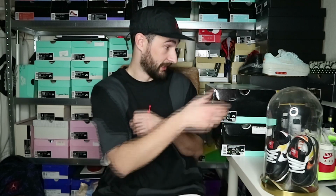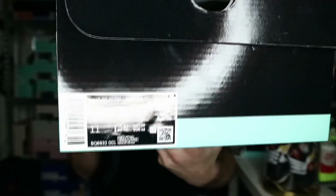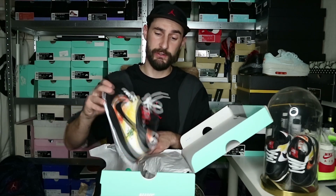So yeah, you can already see the baby black Rayguns. I have them displayed in the living room like this, which I think looks super dope. And then to get into the box of the men's pair, the front of the box says Nike SB Dunk Low Pro Quick Strike. The colorway is black, orange flash, 9.5. Let's see if I can focus a little bit faster now. It actually does because of the light. Alright, it's in the two-tone glossy box. I haven't worn them yet, so I will be undressing them for the video.